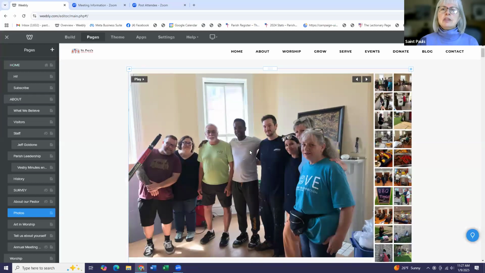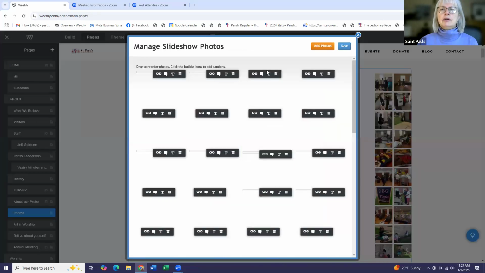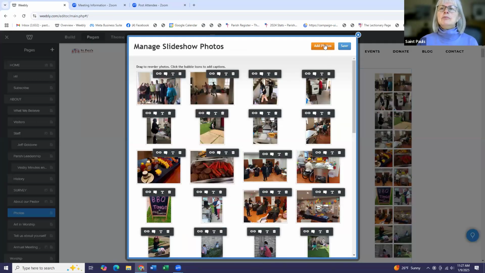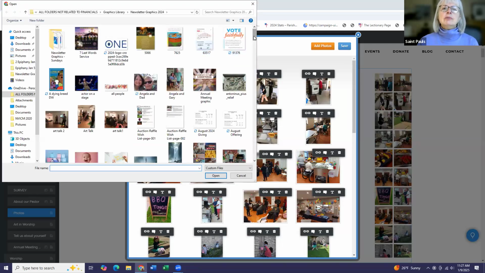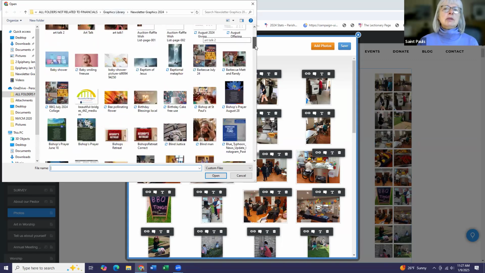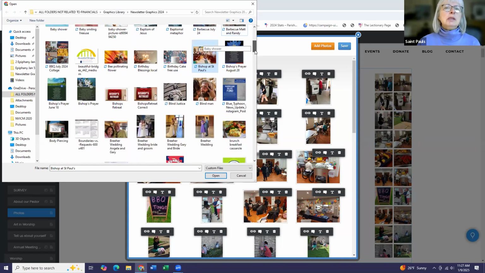In order to do that, we're going to click on this slideshow, and double clicking it will let you add photos. So we're going to add some photos. I'm just going to go to the graphics folder, which contains a lot of photographs of the church. And we're just going to select some pictures that we find. So anything that looks like a picture, some of these might already be in.